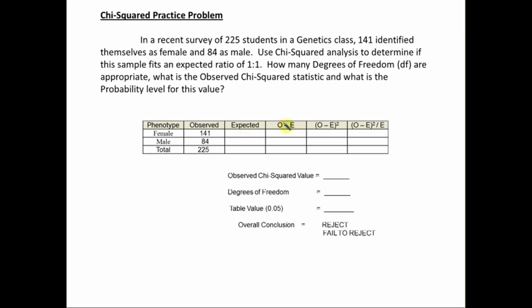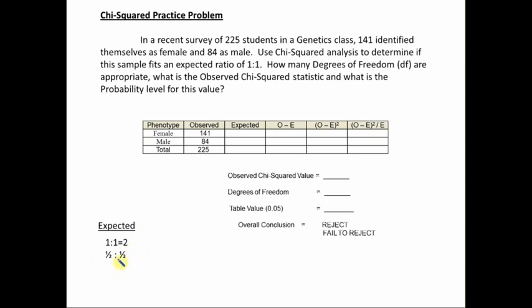Now we've got to get our expected, because we need observed minus expected in order to do this. Well, our expected comes from this ratio of 1-to-1 that's right here. We have 1 plus 1 is 2, so 1/2 are expected to be males and 1/2 are expected to be females. This could have been any ratio. It could have been 3 to 1 or some 9 to 7. You simply add them up. If it's 3 to 1, you'd have 4 parts, so 3/4 would be one gender and 1/4 would be the other. That won't make any sense with gender, but it'll certainly make sense with other traits as we go through.